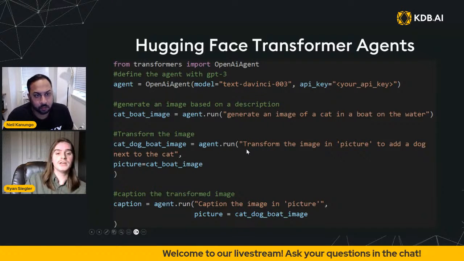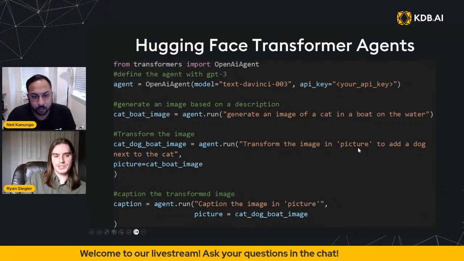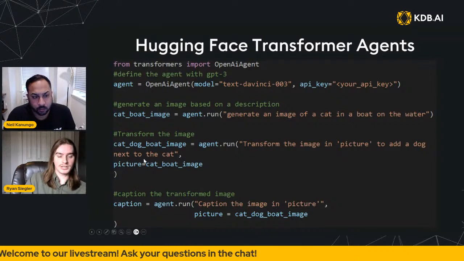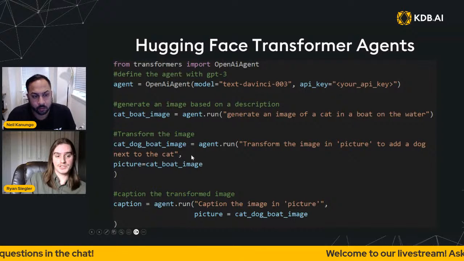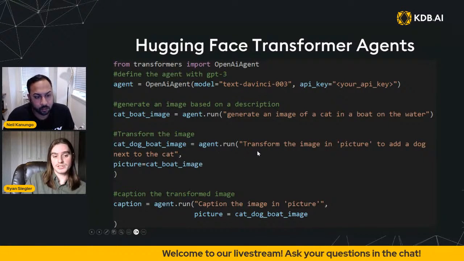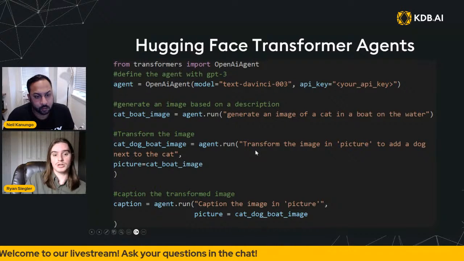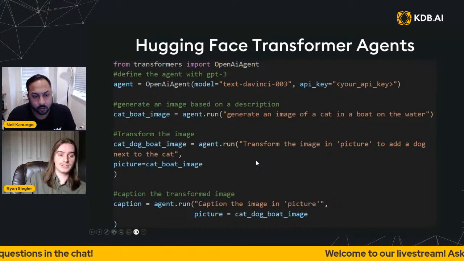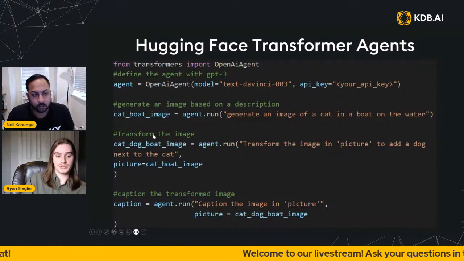So let's say, let's transform that image in the above picture to add a dog next to the cat. So in this case, we would just go ahead and pass in that previous variable, which holds this image, and the agent would see this and understand that, hey, I need to go get a transformer model that will augment an image for me. So it would then, again, download that transformer model and augment the image and store it in this variable.